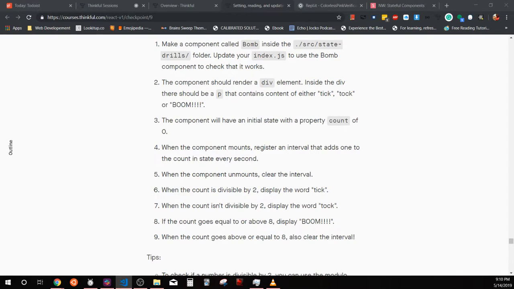So we need to display tick. Right? I guess it's a paragraph, so it will take care of it.